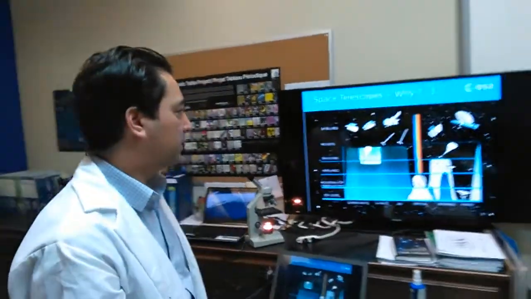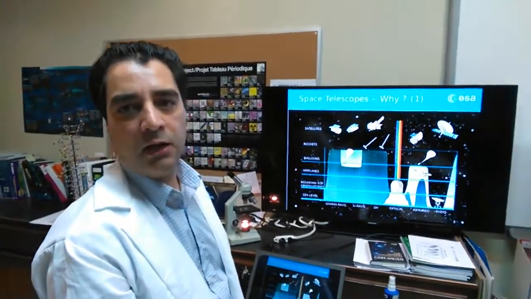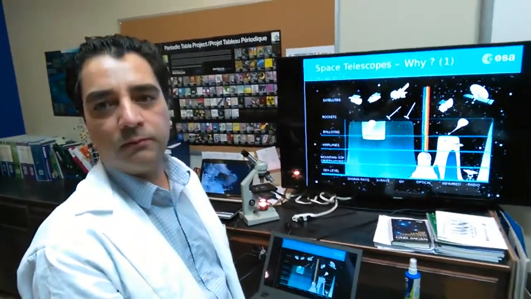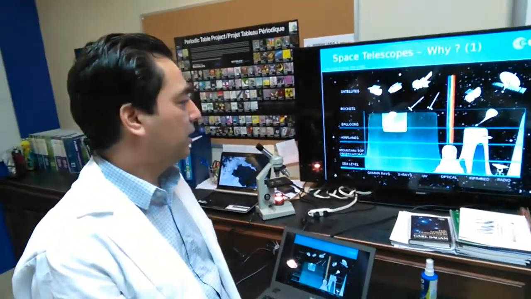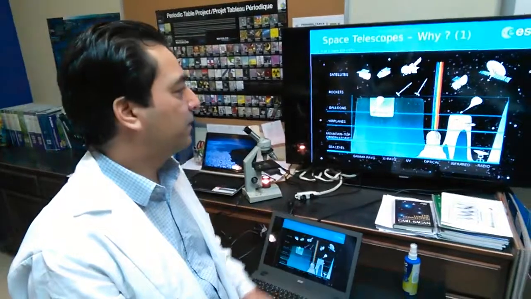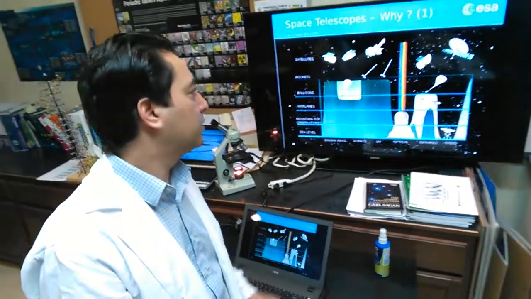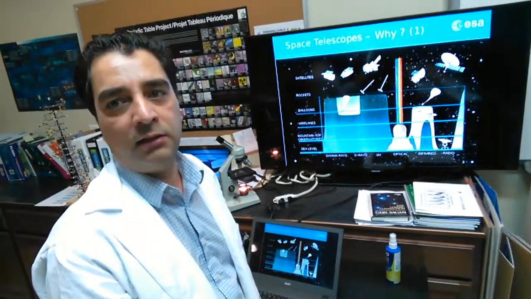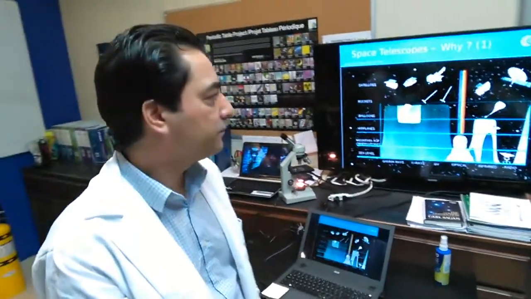So how do we know all this? We know it from all the technology that we put out there assessing the data. How do we assess the data? We use telescopes and space observatories. We use radiometric technology. We use gamma rays, X-rays, UV, the optical spectrum of visible light, infrared, and radio technology. All this technology is out there churning the data and giving us the evidence that the universe is around 13.7, 13.8 billion years old.